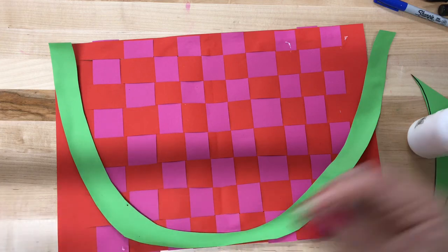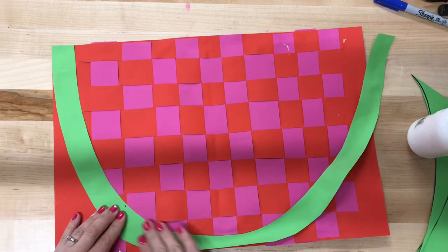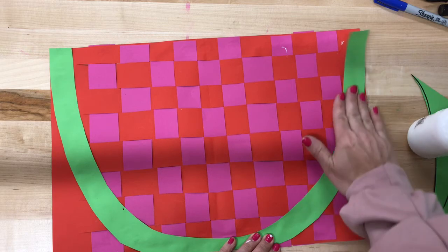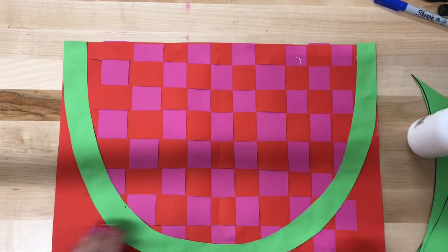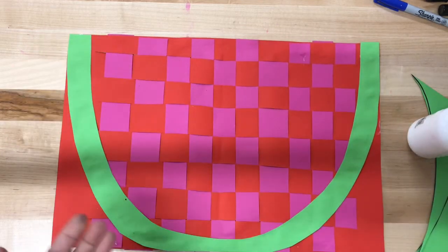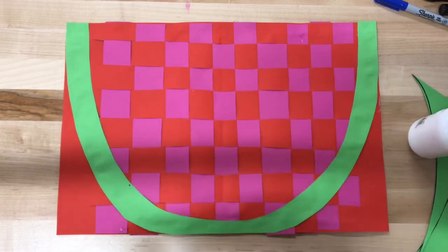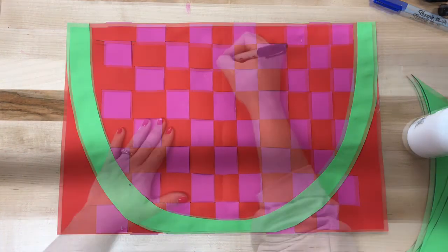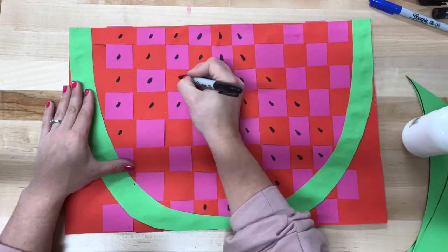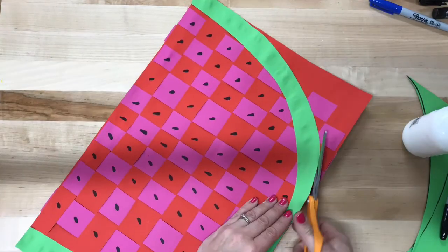That's the tricky part right there, is flipping it over, and we're going to put our letter U back onto our weaving that we have created. This part you might even want to use a friend to help you out with that. Are you starting to see a watermelon so far? Now we're going to use our Sharpie marker and we're going to make some seeds. The last step is to cut around the green.